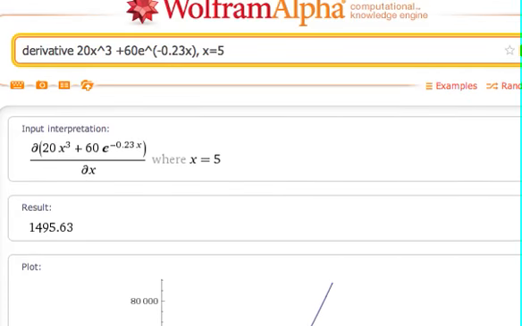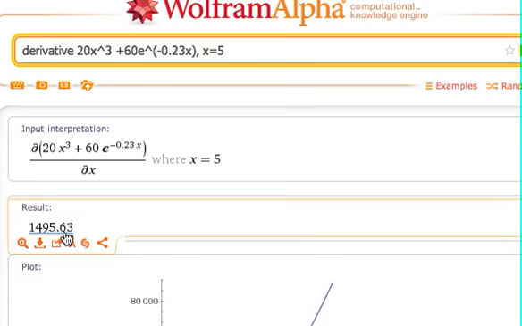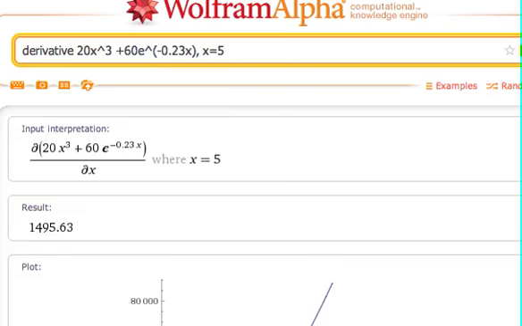So that's the power of Wolfram Alpha, and one of the reasons why I'm less interested in your skills at doing a derivative by hand and more interested in you understanding that the derivative is the rate of change. Whatever the function was, in this case it is increasing by 1495.63 per 1 unit of the input. Hopefully this review is helpful as you get ready to do your partial derivatives. Partial derivatives are very much the same, only you have a function of more than one variable, and you're thinking about how it changes in relation to one variable changing at a time. So you'll let x change and see how the function changes, then you'll let y change and see how the function changes based on y. Hopefully that's been helpful. Have a great day and good luck with your homework.